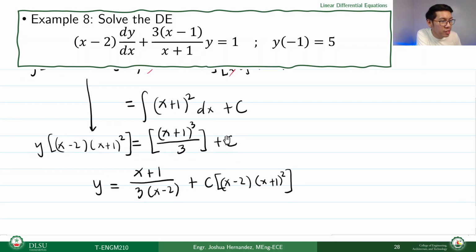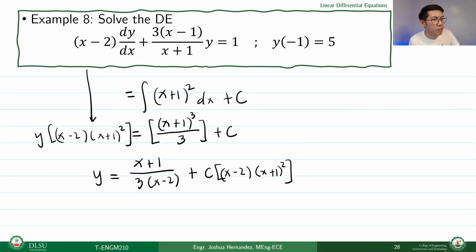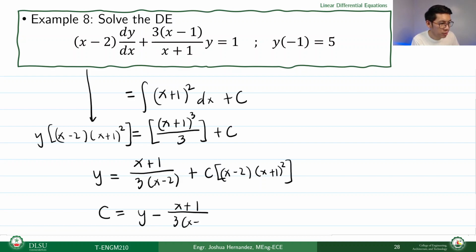So instead, we can use this expression, no? This one, itong nasa taas. Ganun din naman siya, equivalent, no? So let's go ahead and do that. Or actually, just manipulate this expression. Express it in terms of c muna before we execute. So we can do that. We can solve actually for the value of c here, being c equals y minus x plus 1 all over 3x minus 2. Okay, now this whole equation is multiplied by this equation here.